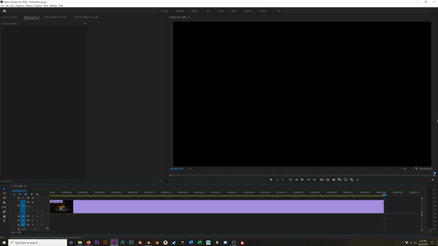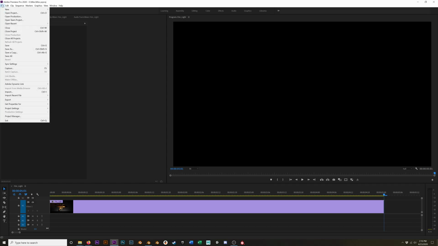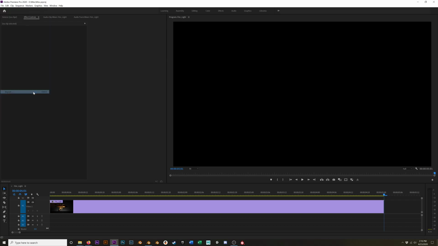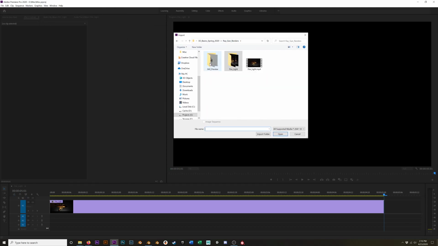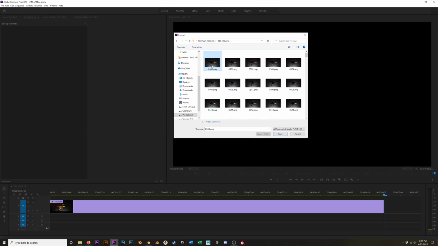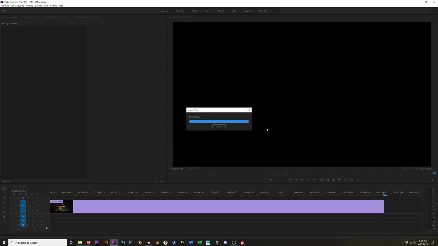To import this image sequence, we're going to go to File and Import, and navigate to our preview. I'm going to select just the first image, make sure image sequence is checked, and click Open.